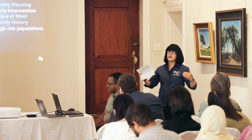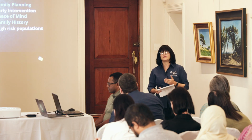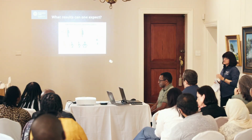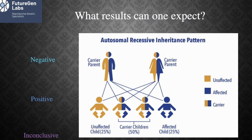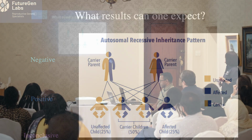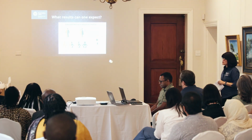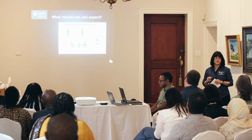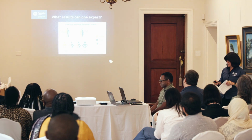Because we have such a lot of multiple ethnicities marrying in South Africa, how much more important it is that we look at this disease. Here's a lovely picture just to show you, this is Genetics 101, which I'm sure is very understandable to the professionals here. To those that are laymen, you've got both parents, and you can see that if you are carrying a recessive gene, you have a 25% chance of having an unaffected child. You have a 50% chance of it being passed on to your child, and then that's where we're trying to hit the most. You certainly do not want to have an affected child.